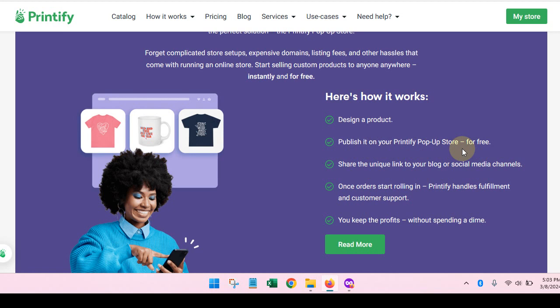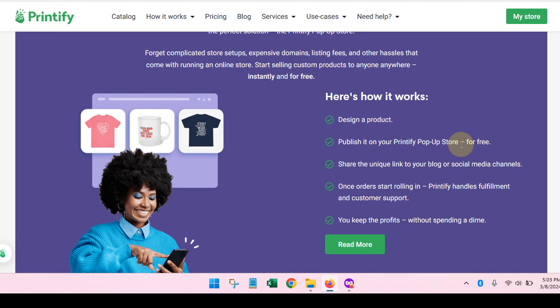You can get a pop-up store for free, and then you share that link to your pop-up store on your blog or your social media channels. Once the orders start coming in, Printify is going to handle the fulfillment and customer support, and then you get to keep the profits. So this is another platform that you can use to sell your products, and this is free.